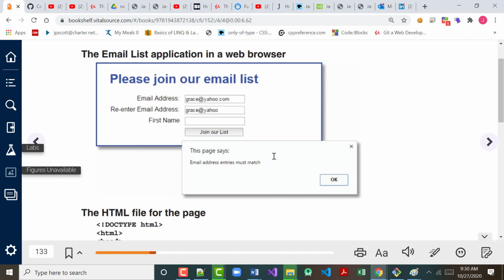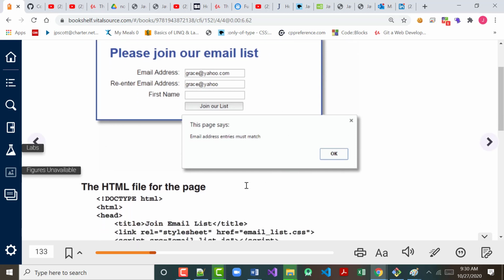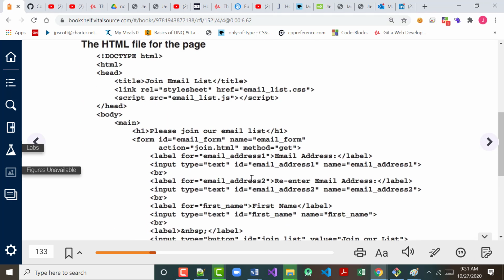The messages must match. Now, I do want to mention something, if you please look on the screen. I changed this around in the calculator program that I gave you. I put the messages over here, all right? And they persist. In other words, in that calculator, if you don't put anything in number 1 or number 2 and you click the button, it says you must enter a number by both of those fields. Alerts are a pain in the butt because you got to shut them all the time. They're modal, which means once they open, you can't do anything else in the program until you close them. All right? That's why I said they're not used very often. They're still using them in here, and I understand the author's rationale for doing it.